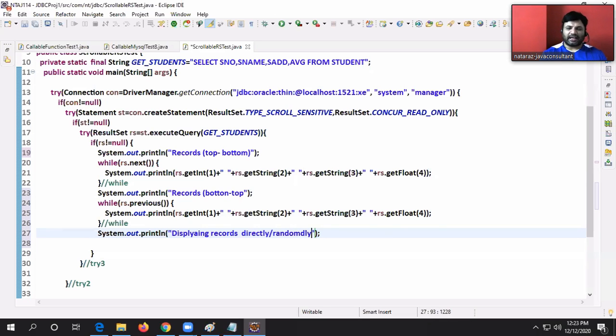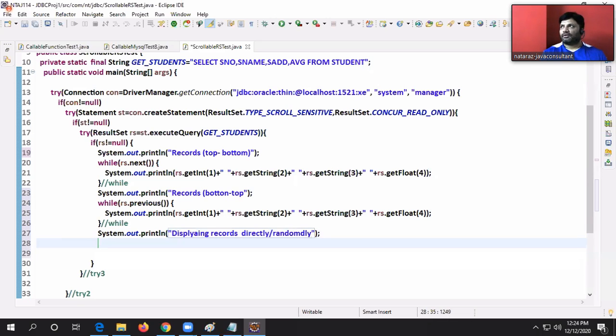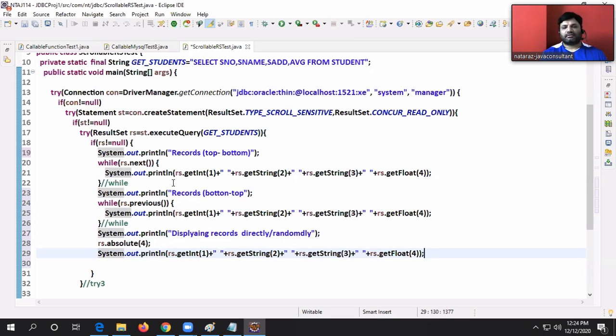Let's see. rs.absolute(4) moves the cursor to the fourth record. Copy paste, it displays the fourth record. Simply displays the fourth record.